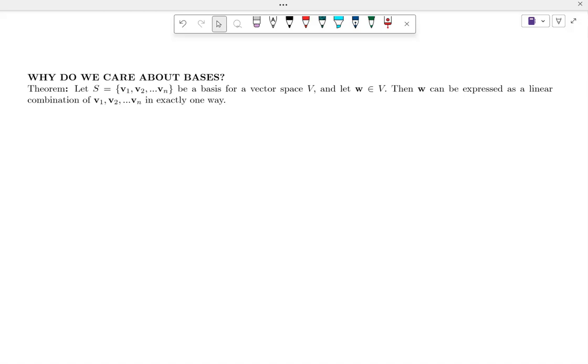Like there's a unique representation for an ordered pair in R2 or an ordered triple in R3. The idea is that if I have a basis, that means that I can write everything in the vector space as a linear combination, and there's only one way to do it. It gives me a unique representation. That's what this says. So the reason why this works, it's not too bad to prove this one.